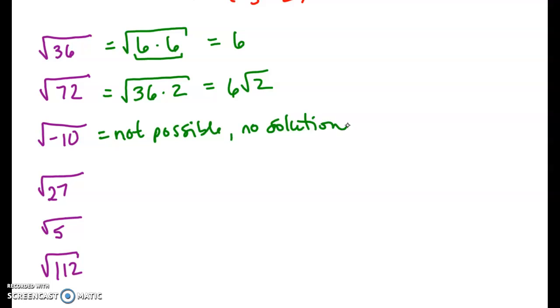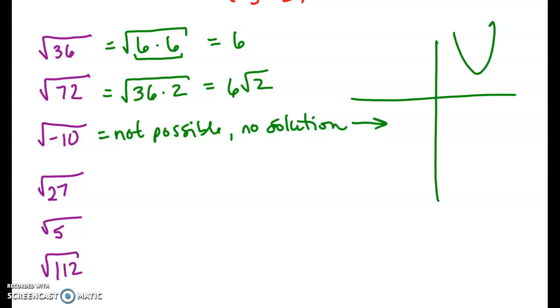We know when we're talking quadratics, when we say no solution, we know that quadratics can have 2 possible solutions, right? When it crosses the x-axis twice. There can be 1 possible solution when it touches the x-axis, and there's no solution when the quadratic does not cross the x-axis. So when we say no solution, when we get a negative under the root sign, it must be something like this, right? Or maybe it's opening down. But the fact is that when there's no solution, it does not cross the x-axis. Okay? Let's move on to the next one.